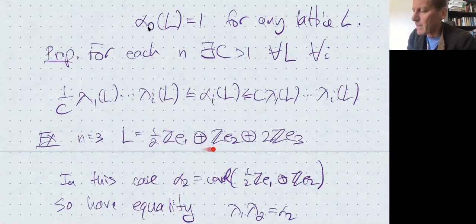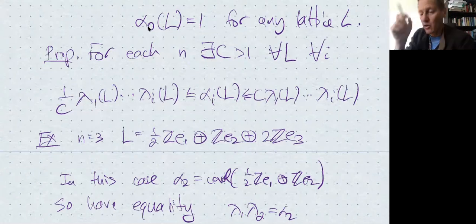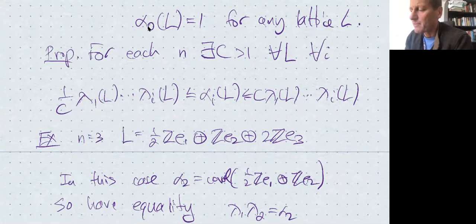So this is a bad example in a sense. This vector is much shorter than this vector somehow. And so all the lambda i's are roughly close to each other, and they're roughly of the same length. If the co-volume of the lattice is 1, and you think of Z^n as your example, then you might think the natural normalization, especially based on the fact that the product of the lambda i's is essentially the co-volume, you might think that the length should be close to 1. The length of the lambda i's for a typical lattice should be close to 1.